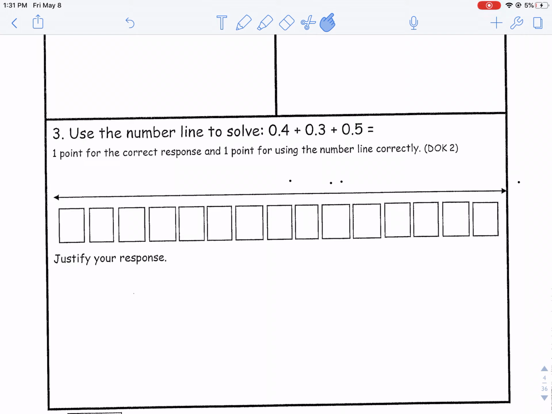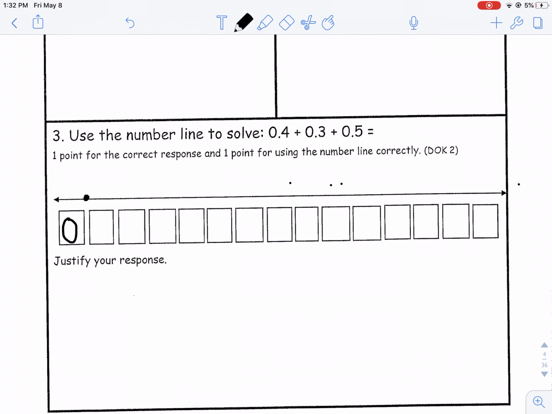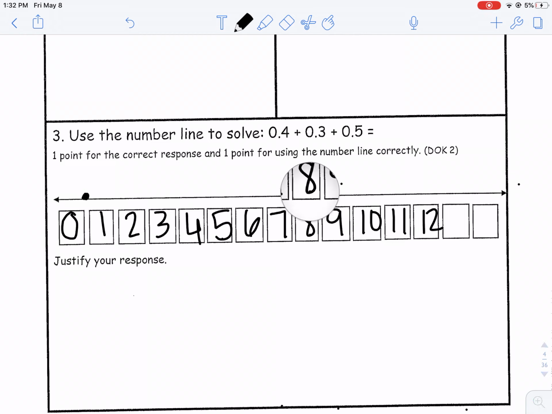But what I would do here is it appears that, I'm not sure what these dots on the top are, but I could do 0. No, I made a mistake already. Okay. I can do 0 here, and that would be where my decimal is. 0.1, 2, 3, 4, 5. So in order to do that, I would go 5, 6, 7, 8, 9, 10, 11, 12, and I would bring my decimal point, and it would be 1.2. I honestly prefer just to do it like this, guys.